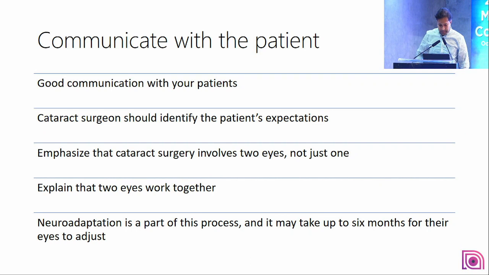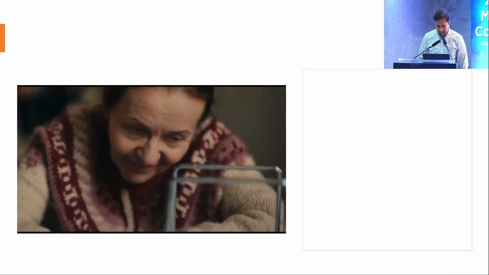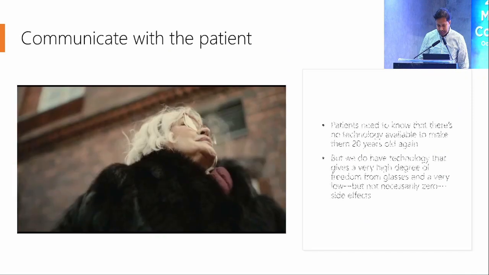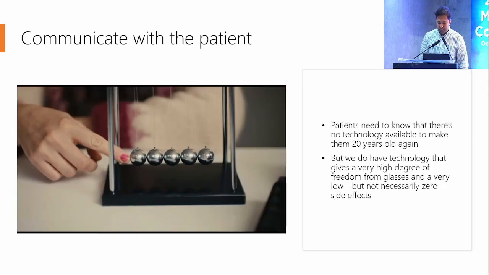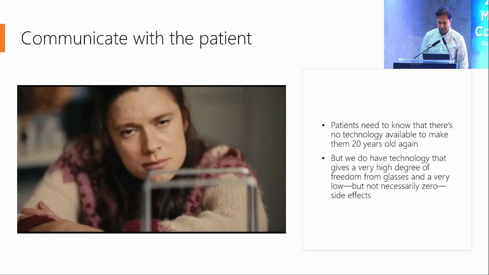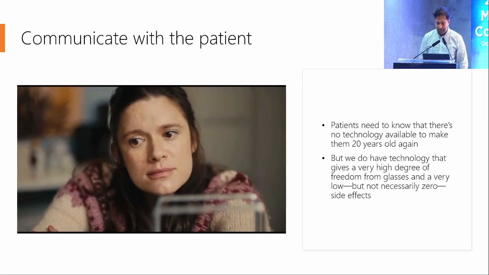Also, we have to explain that cataract surgery is done on two eyes and not just one, that both eyes work together, and that neuroadaptation is part of this process, and sometimes it may take up to 6 months for the symptoms to settle down. Patients' expectations should also be realistic. Patients need to know that there is no technology available to make them 20 years old again, but we have technology that gives them a very high degree of freedom from glasses, not necessarily zero, but with low side effects. Thank you.